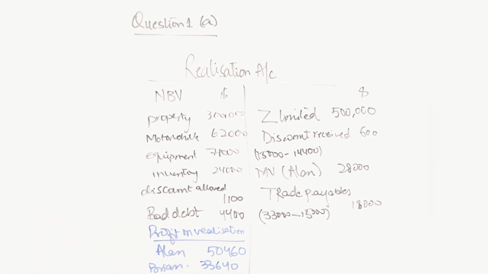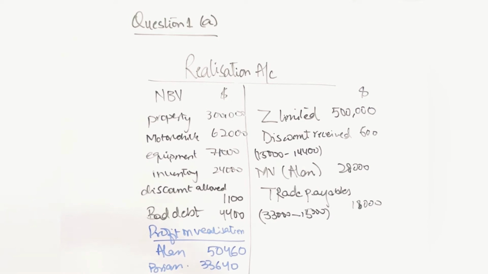So that was all, and you're going to balance the accounts with the following amount, and hence you are done with the realization. It's a very simple account, for which you only need to know which figure is supposed to be posted where, and then you'll be easily done with the question. You just need to read the lines very carefully.